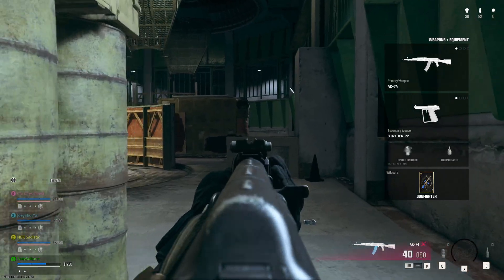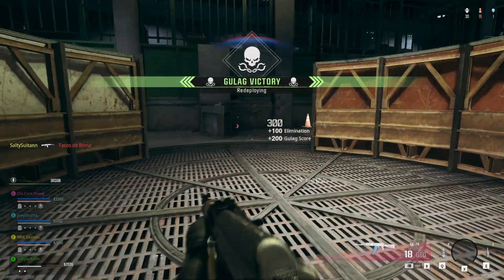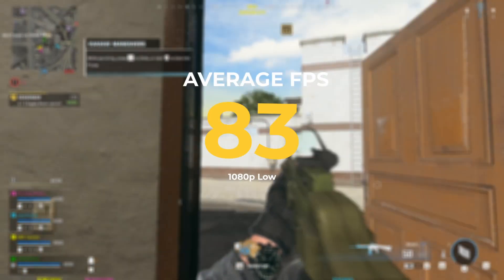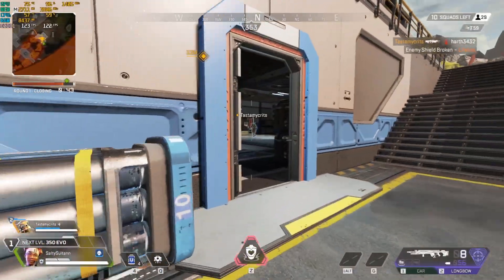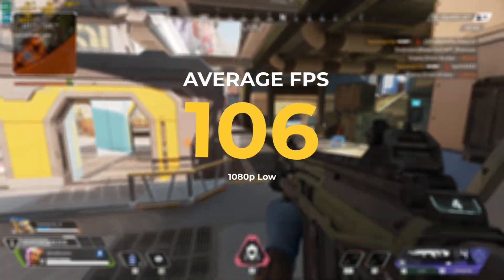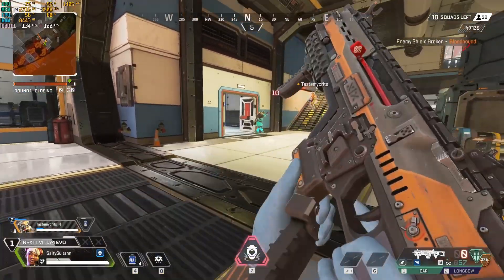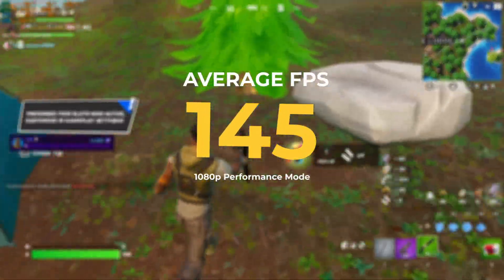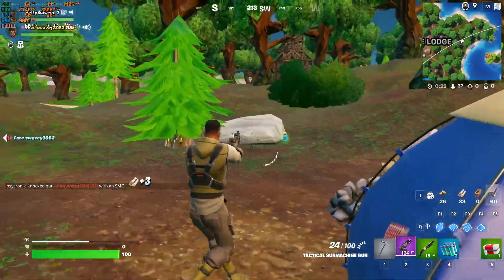Now let's get to the benchmarks. I know that the Ryzen 2600 and RX 580 are outdated, but they perform insanely well in these games. In Call of Duty we averaged about 83 FPS on 1080p low — it ran extremely smoothly. Nothing insane, no 1440p or 4K, but it just runs so well. Apex averaged 106 FPS — perfectly playable on a nice 1080p monitor. And similarly in Fortnite it plays smoothly enough — 145 FPS in performance mode at 1080p. This is more than enough for a kid who needs a Christmas gift.